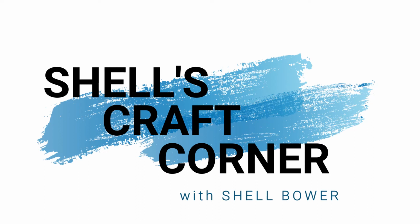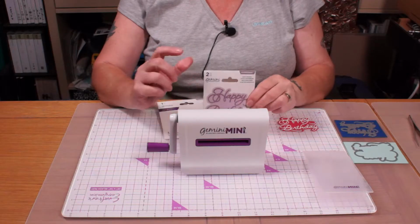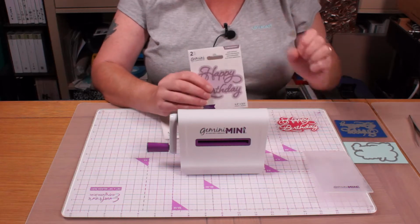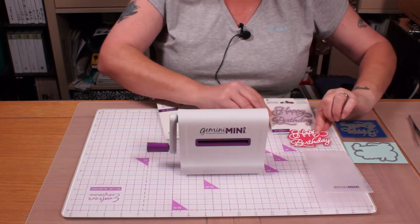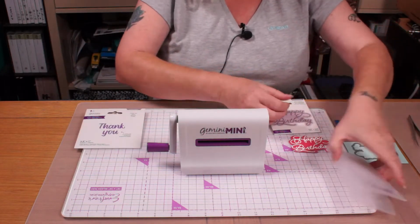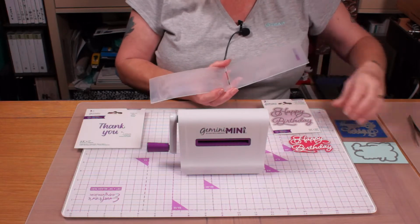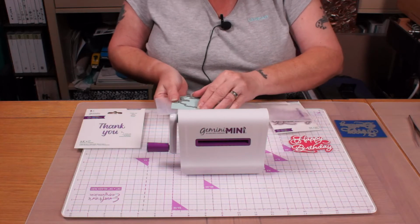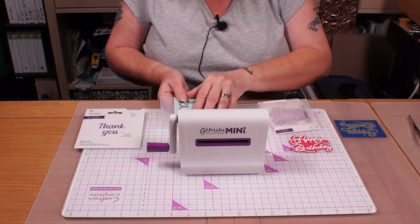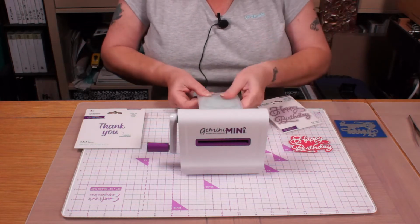So I'll just move these out of the way and I'll do a quick little demo to show you how quickly you can die cut something. This is going to be so helpful when you just want a quick sentiment. I already had my happy birthday, and I'm going to show you how to cut this one out first. So literally you get your little folder. This is our back piece. So I'll pop that in there.